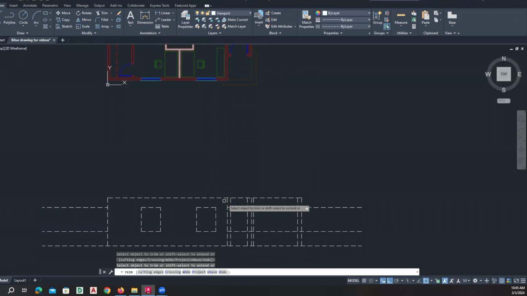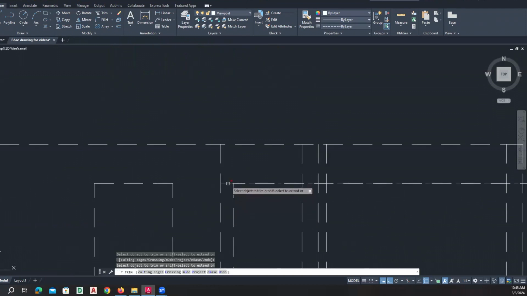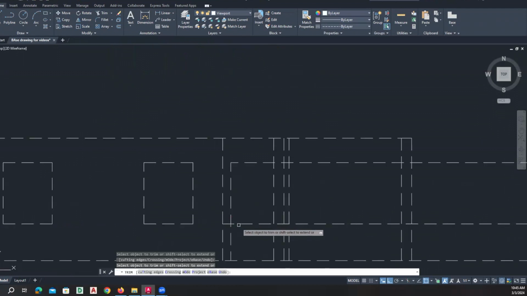This next line is the edge of the door, so that will get trimmed up here at the top of the door. This line doesn't exist through the door, right? Because the door is from ground to the height of the door. This gets trimmed, this gets trimmed, that gets trimmed.